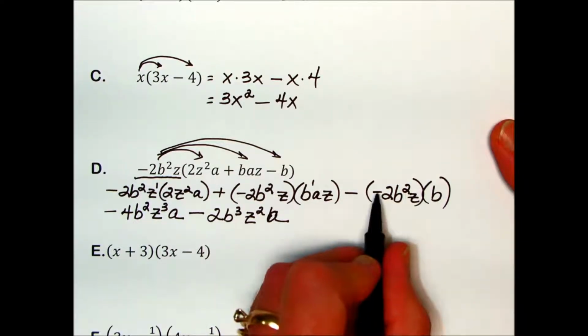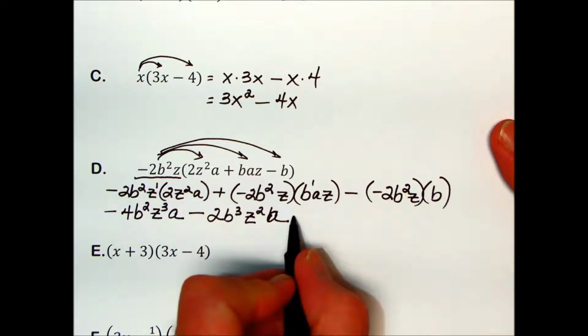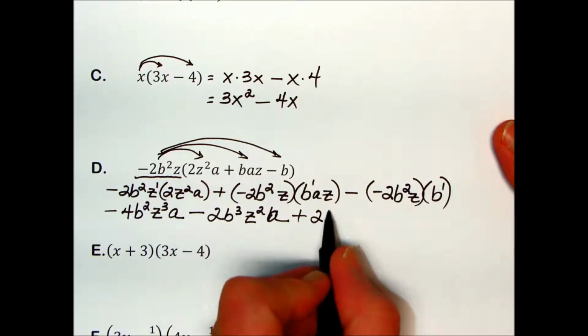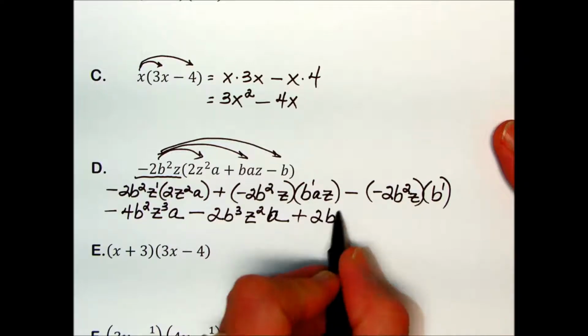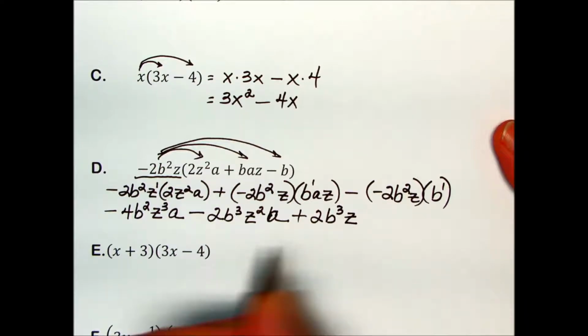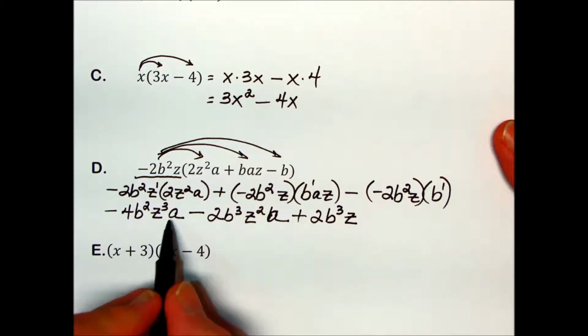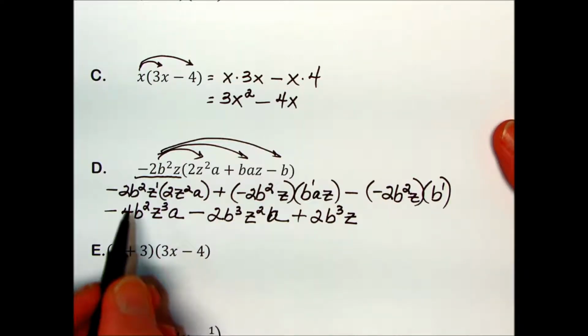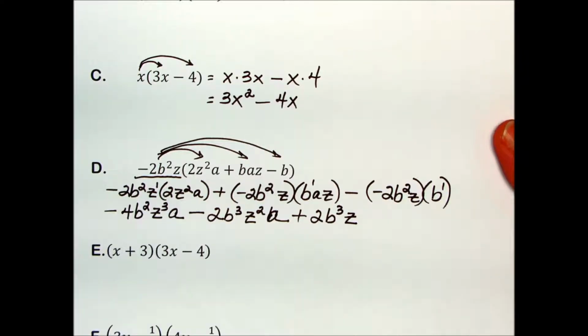Here we have a subtraction of a negative times a positive. Minus a minus is a plus. We have a 2, b to the second times b to the first. If we use the commutative property and simplify, we end up with b to the third and then a z. The order of these variables has no rule for that. I'm simply going left to right just to make sure I'm not losing any of those values as we go.